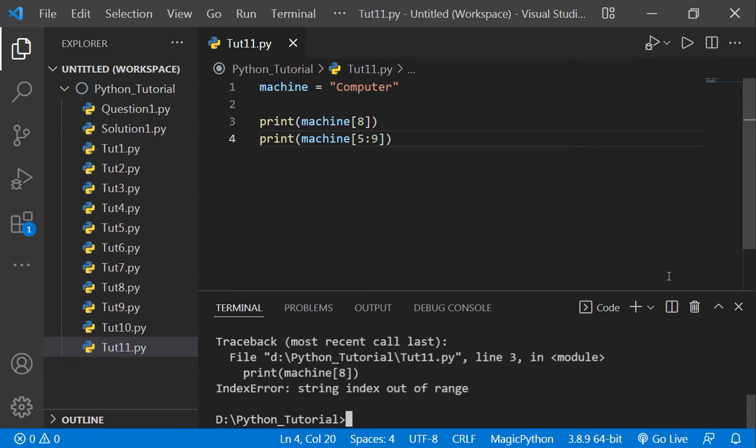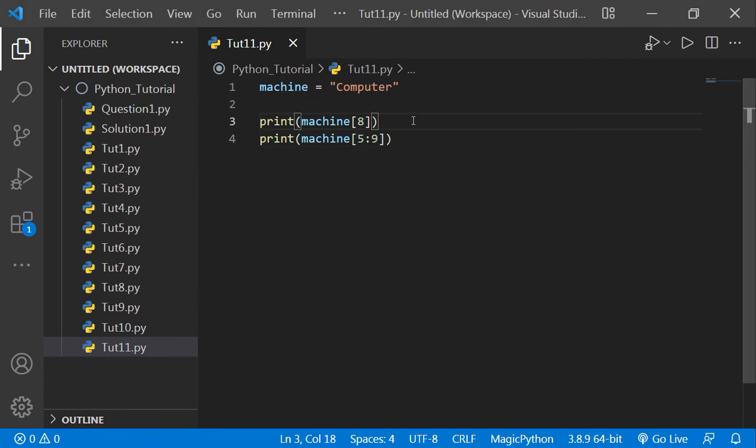So here it will throw an error, but here it won't throw an error. It will just write the number of characters it is able to take. Okay. If there isn't any character which has that position, it won't throw an error. It will just simply print till where it is getting the characters. Okay, so it will throw an error.